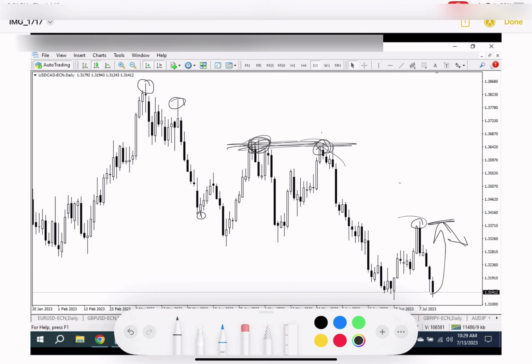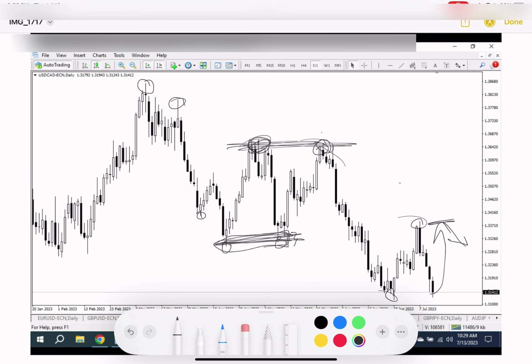Similarly, these levels can be considered to be support. For example, last time this worked as the support. So it cannot be exactly linear, but yeah, there can be a little price range, maybe of 10 pips or 15 pips or something like that, and that particular area can be a support or resistance. So this is how you can find natural support and resistance on the chart. Now I'm going to talk about what happens when market returns.